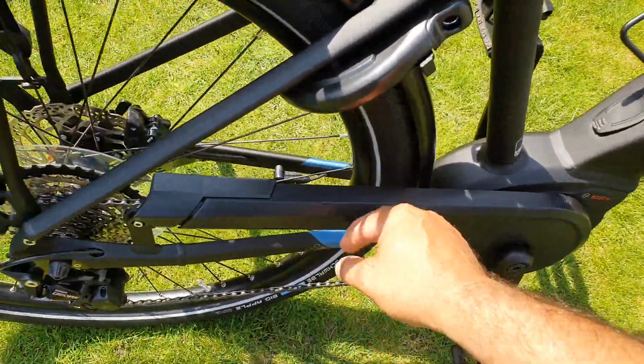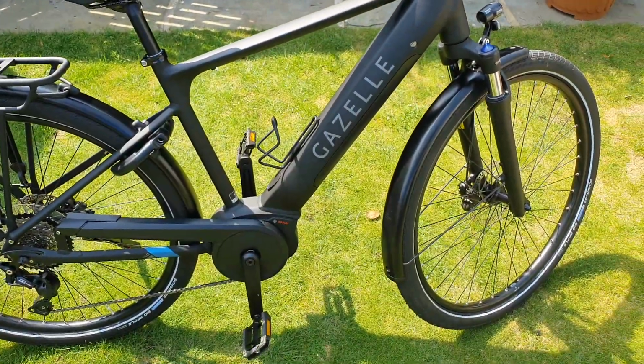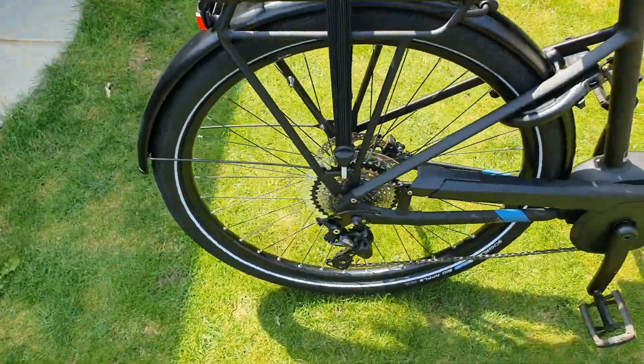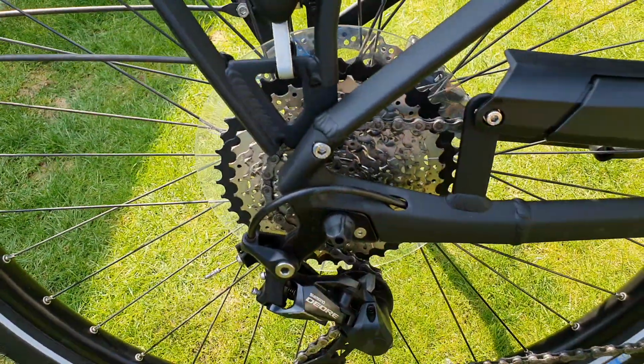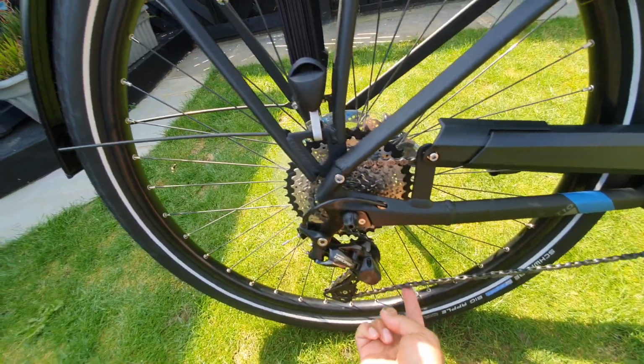Comes with a chain guard. I think that's plastic, not quite sure. Again, matte black. Quick release wheels, both front and back. Really cleverly, it also has this little gadget here, so I'll just zoom out a little bit. Yeah, so you can see this is pretty stiff.